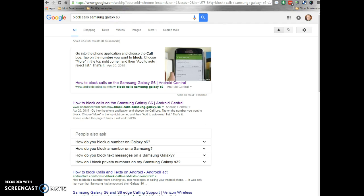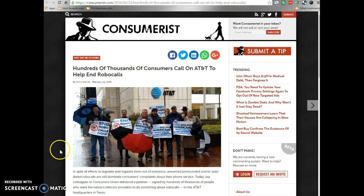Because keep in mind, there were some hardy folks here who were protesting on a cold, wintry day in Dallas to get at least one phone carrier to pay attention to them. But that's going to take a while. They're dragging their feet on that, even though the FCC has told all the phone carriers it's perfectly okay with the Federal Communications Commission for phone carriers to make consumer-friendly ways to block robocalls. But who knows when they're going to do it? I'm not going to wait on them. I wrote my representative, I signed the petition, and I've taken all the action that I've described here.